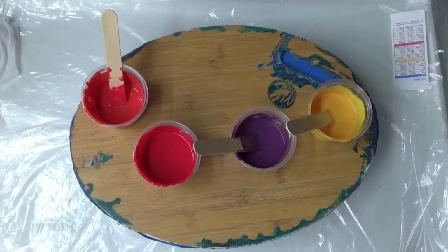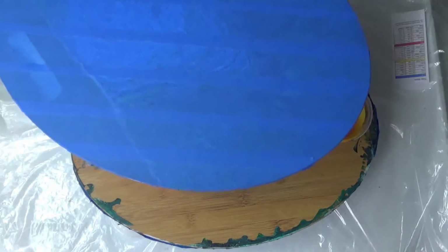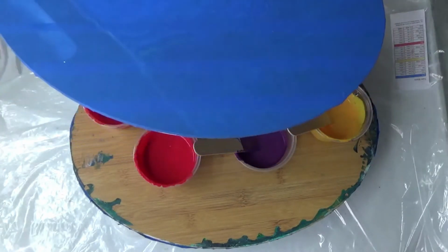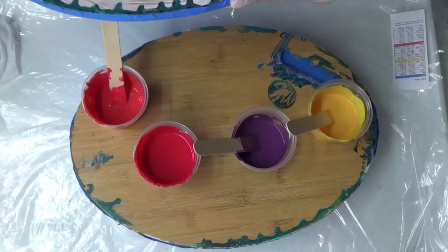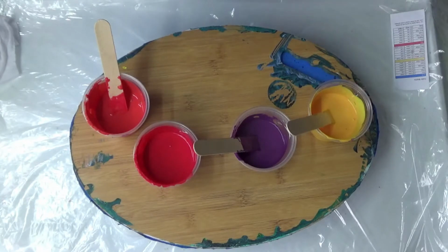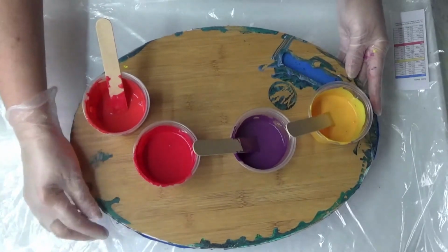Now I've already done that, and what I should have shown you is the first side first, but I didn't. But it is now wrapped in painter's tape, and I don't have any real illusions about this. I don't expect the painter's tape to completely keep everything off the sides, but I do expect it to keep it off of the flat part here. With that said, it seems like it's coming up a little bit, which is bothering me.